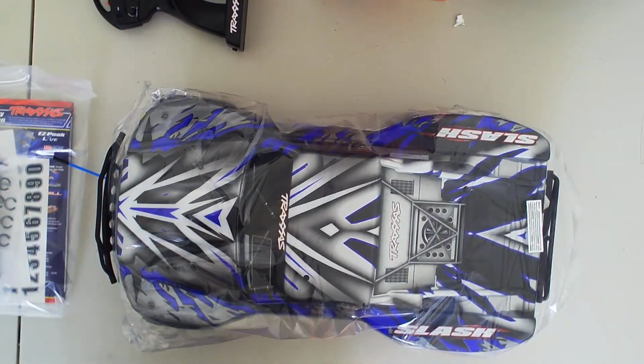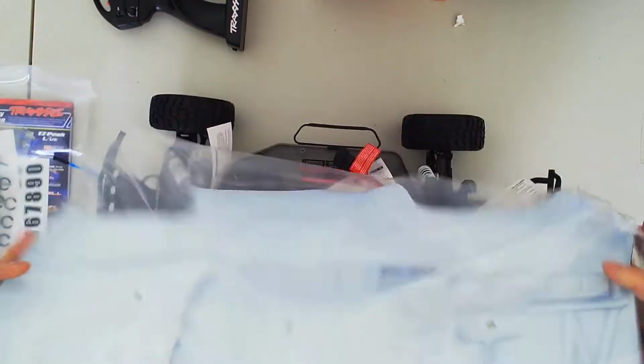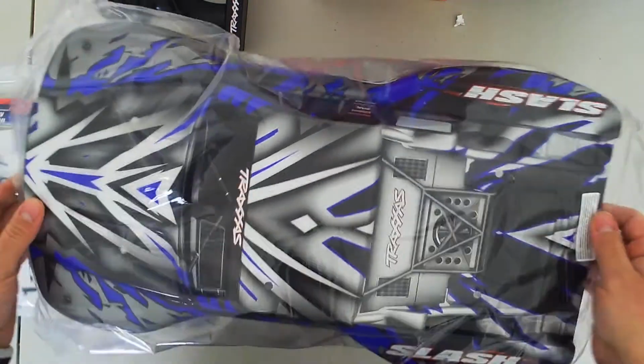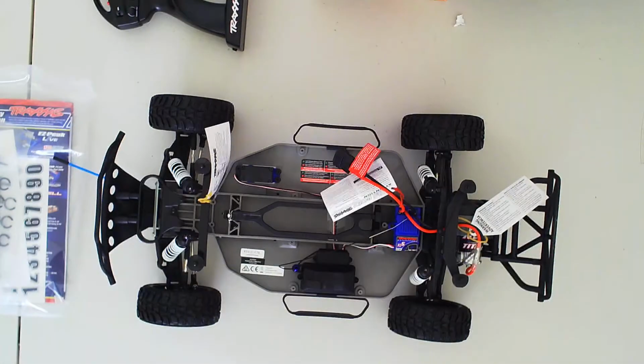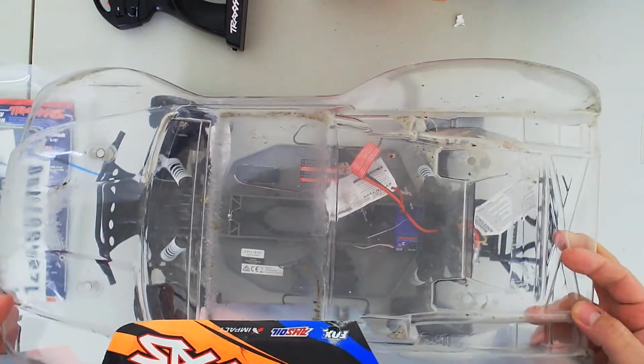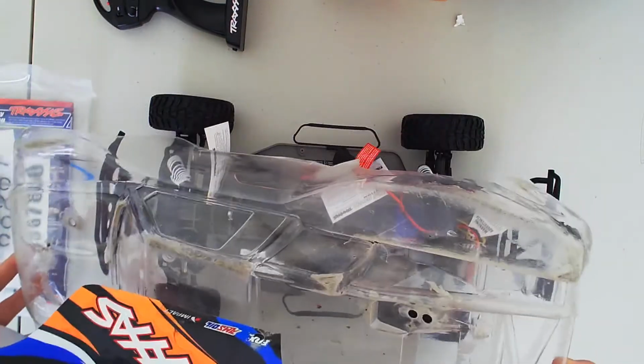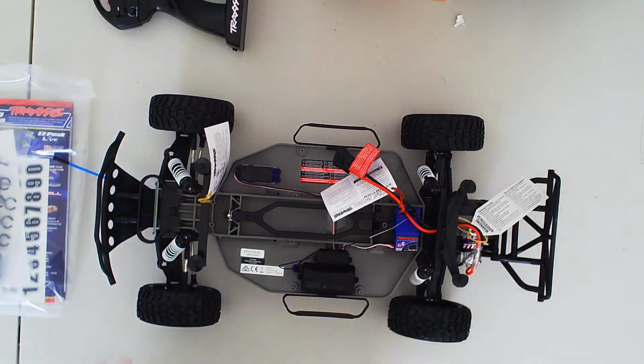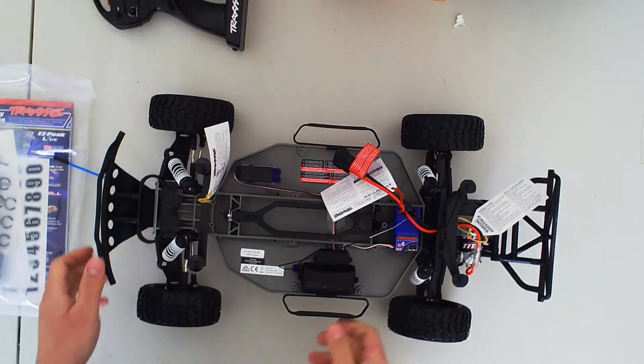I still use them, it just protects the long wire, but I've always wondered why they have them. So I'm going to remove the body clips. The bodies do come wrapped in plastic, so you can just remove them. This one's a very nice body. I'm not going to be running this one though. When I test these, I'm going to use two of my used bodies that I use for testing bashing. As you can see, this one I didn't even paint. It's all scuffed up. But this is the way this one looks.